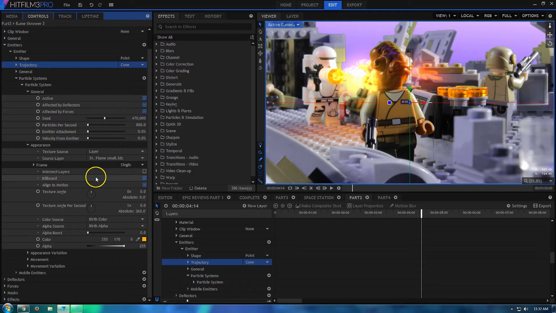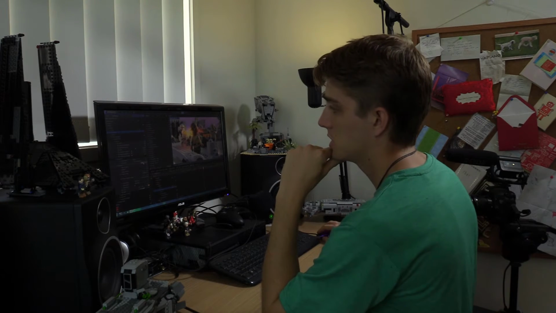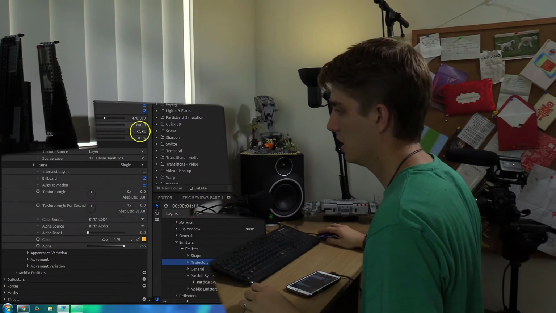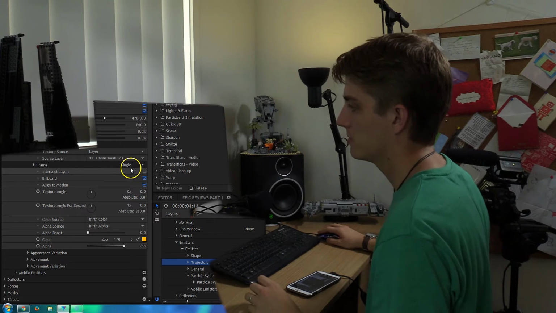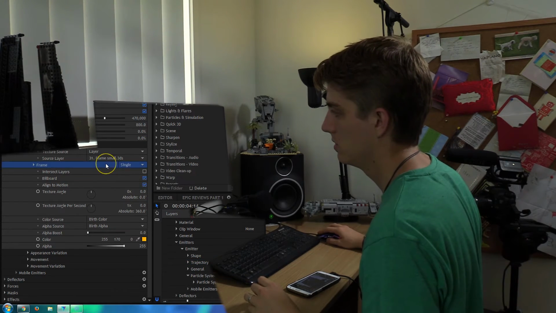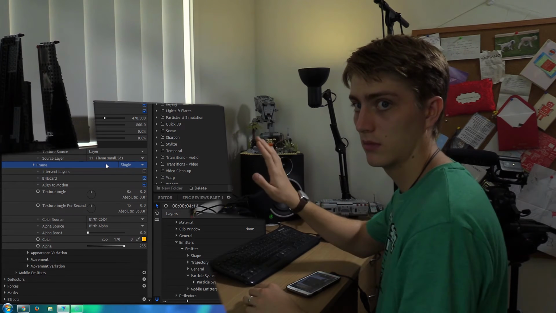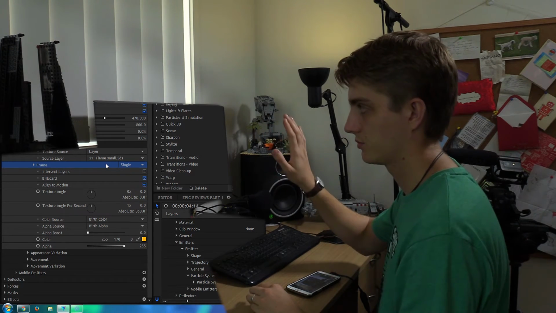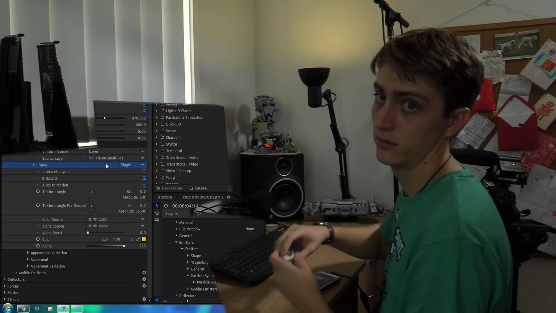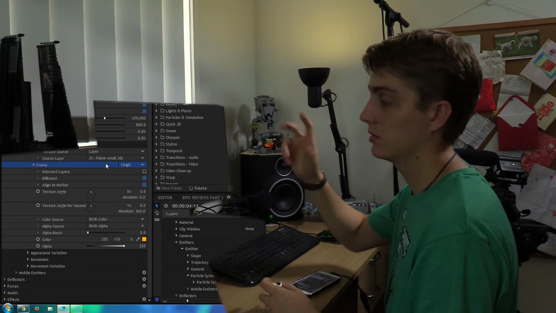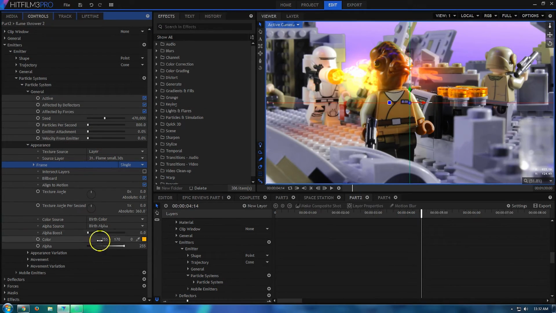And then you just play with these settings, right? Say for instance you wanted the flame to go like this. You could change this setting here, the single setting, to make that animated, which would mean that you'd need to animate it to go like that, and then the particle simulator will make it do that, which is pretty alright, but otherwise, I think that's basically it for this effect.